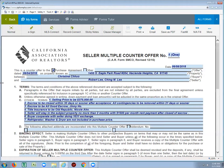That's fine. You want to counter the second one? Then that's the form I just gave you. Withdraw counter right away. And you see the option they give you on the bottom: replace it with the multiple counter. Sell a multiple counter offer right away. See the difference? But 99% of agents didn't use this, so when we're in trouble, uh-oh.